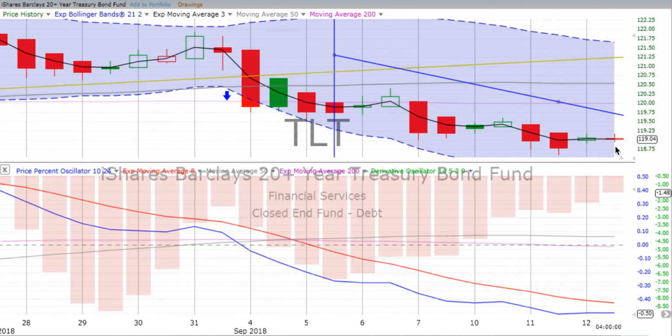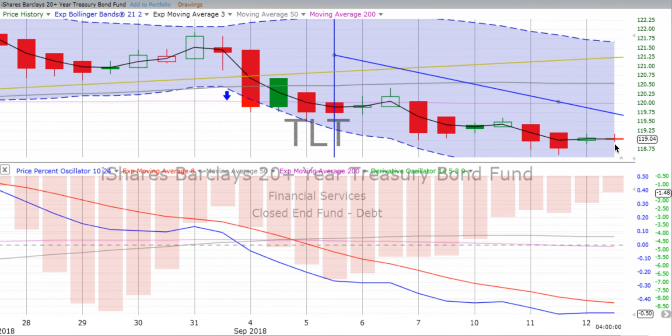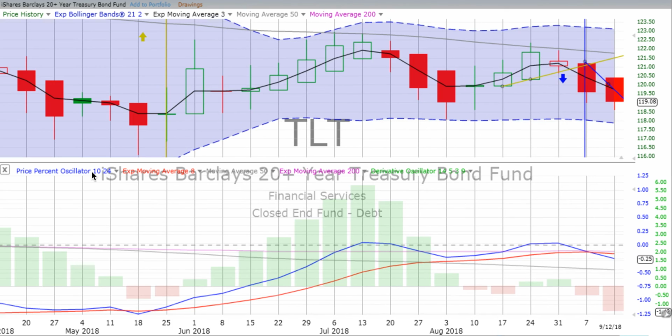Really sort of a sideways slide since the afternoon on Tuesday. We'll continue to keep our eye on things and see if we have that 4-hour chart crossover going up. But again, until we get some things to shake out, and we may very well by the end of the week, we won't have any potential trade until this next week, and maybe on Monday. We'll keep our eye on things, see how it all shakes out with a potential weekly vertical crossover going down.